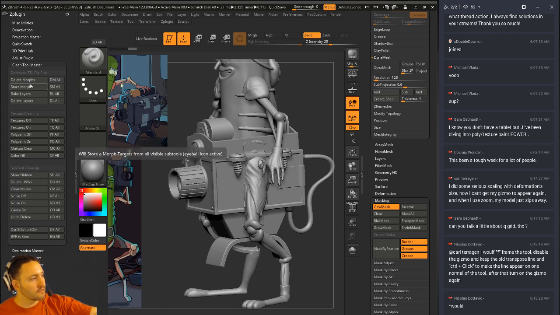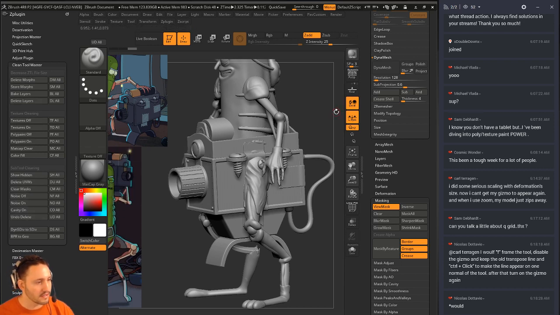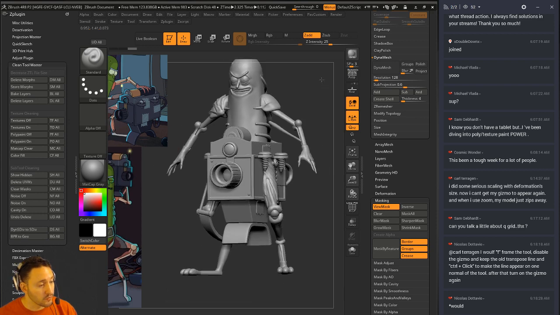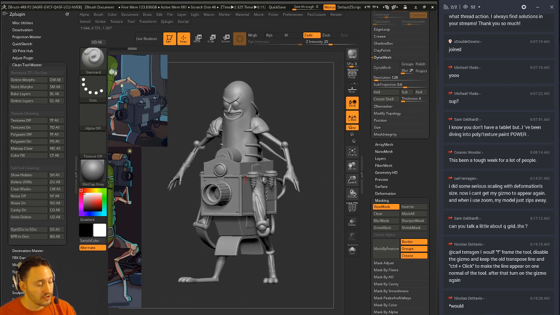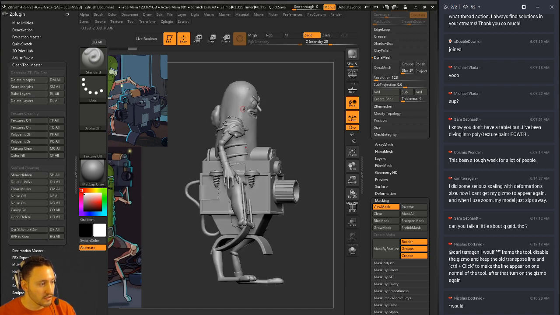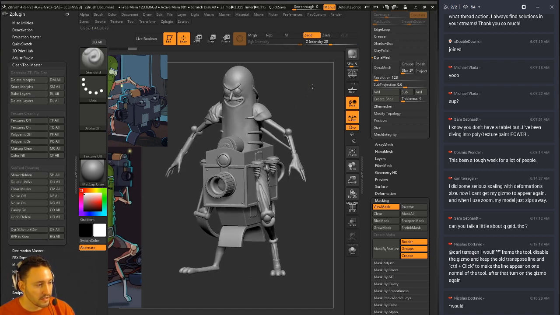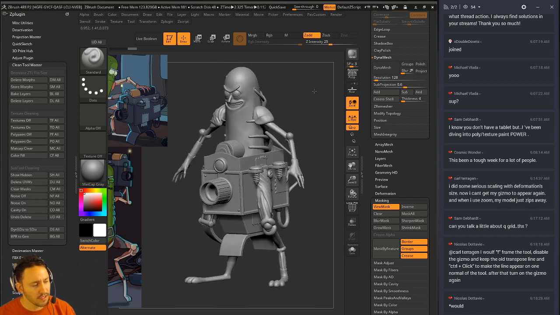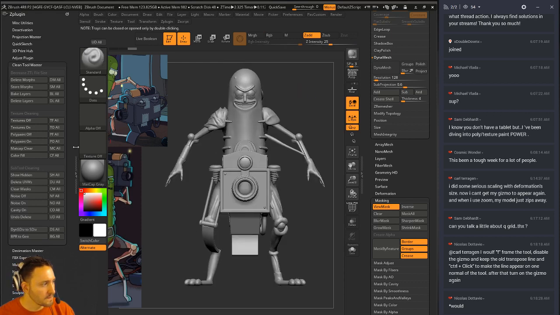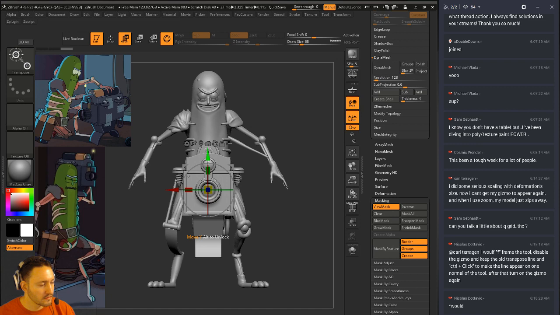Also, you're going to notice that if you want to decrease your ZTool size, you can go ahead and delete any morphs or delete any layers. If you want to clean them off, you can go through here. I like to do delete undos and just go through and delete a bunch of stuff off of all of your subtools here. This kind of cleans your file out. Another good way of cleaning your file out is to do a merge and then do a split to parts, and that'll clean your files pretty good as well, but then you have to do a little bit of rework on the dynamic subdivs, which would be nice to store those actually now that I think about it. So we'll go ahead and move this.